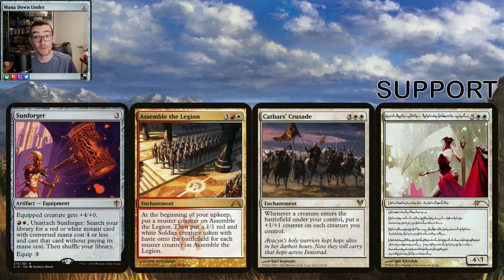Assemble the Legion. With Purphoros we mentioned earlier, you deal 2 damage, then 4 damage, then 6 damage. Like, the damage ramps up with it. It's very strong, and it's a clock. People have to answer or they will die. And it works well with Cathars' Crusade, because every time a creature enters, all your other creatures get a counter on them. So, bring an army, bring a bigger army.